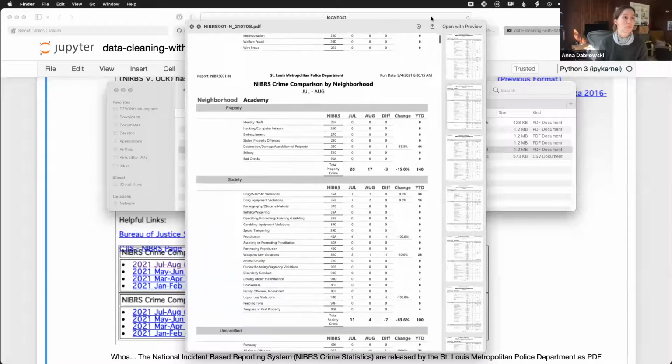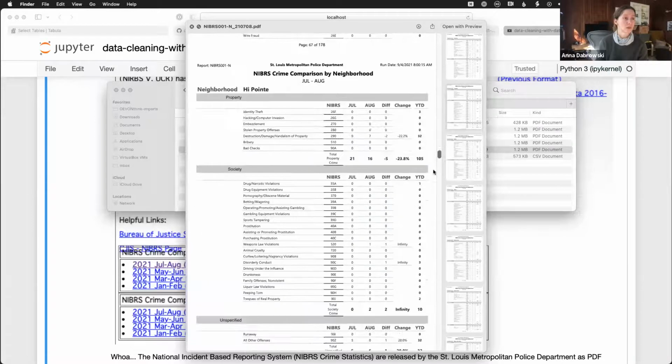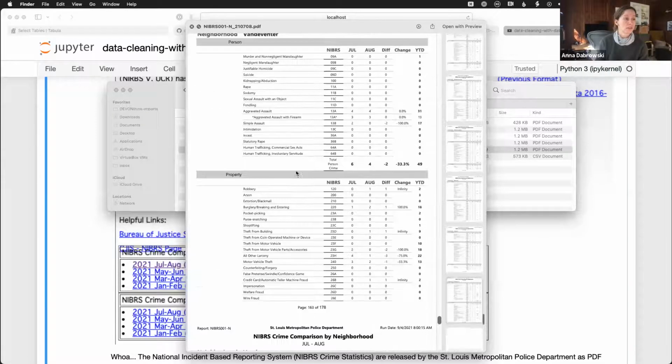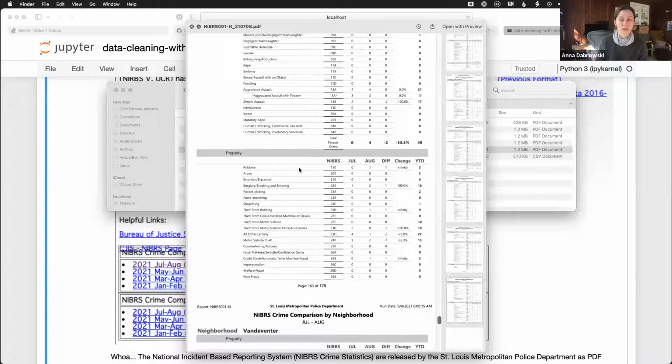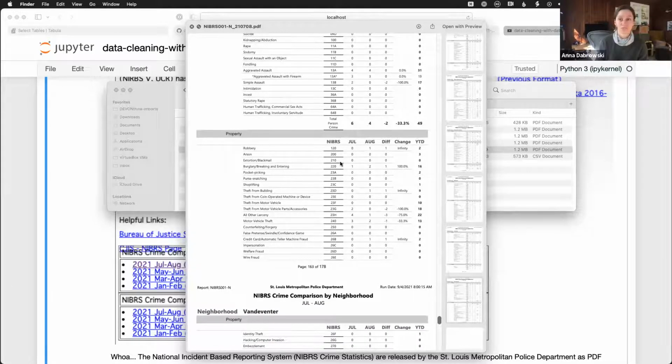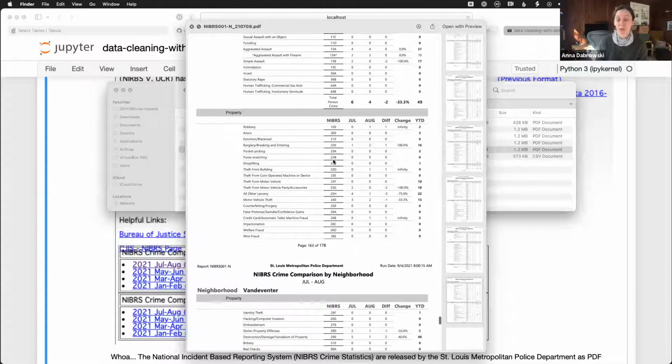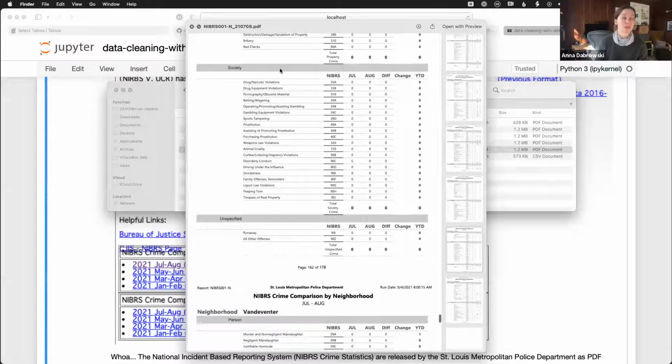So you have a PDF file that's 178 pages long, and you can't really do much with this data when it's in a PDF file. You can kind of read it, you can search, you can maybe copy paste from it, but you can't do anything really to work with this data in mass when it's in a PDF file.